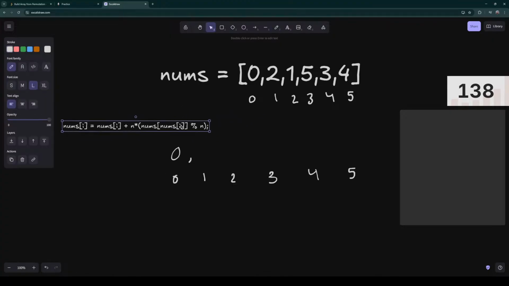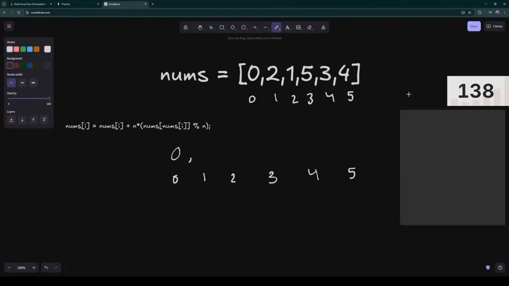let me try this. Nums of 0 plus n is 6 here. 6 plus 0 plus 6 times nums of i. Nums of 0 is 0, so 0 mod 6 is 0, so this remains 0.